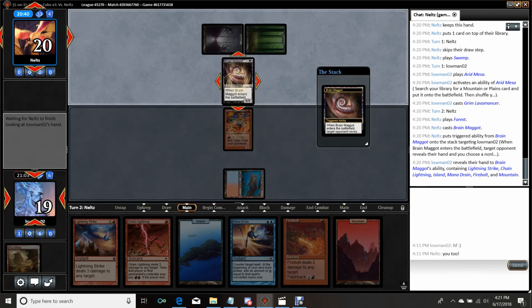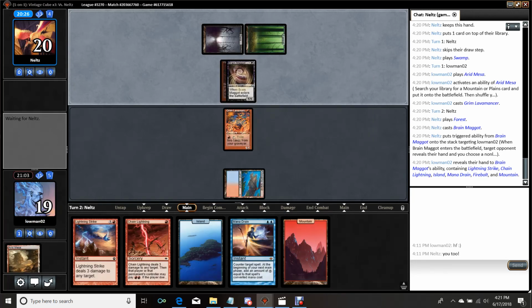Although, if they don't take Mana Drain, then I'm just going to leave it up. And then I can just leave this thing in play and they can attack me for 1. Or I guess if they play out Skull Clamp, I can drain that, or I can just Lightning Strike the Brain Maggot in response to equips. Probably drain. Maybe I don't drain that. I don't know. Alright, Firebolt. Cool.